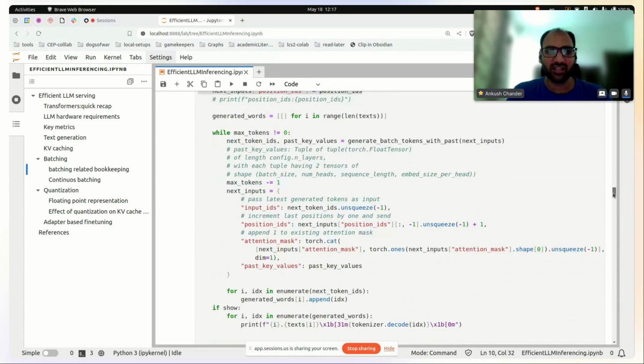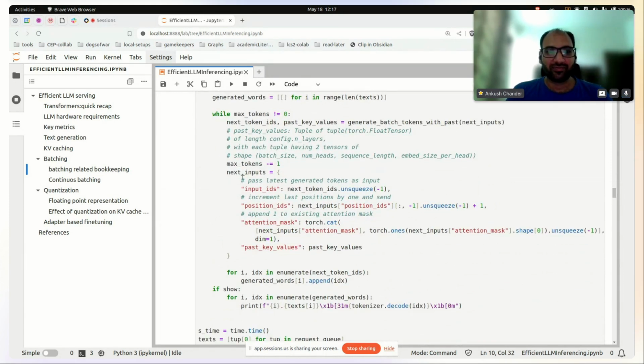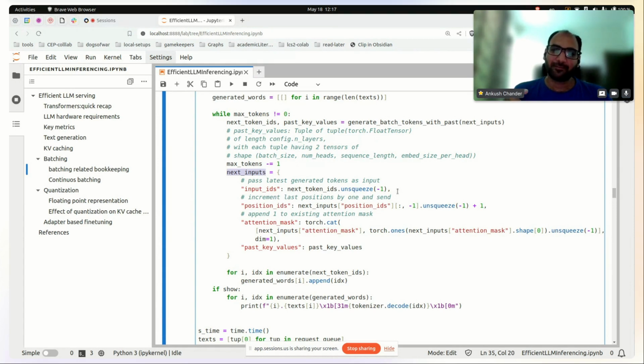And once we have done that, when we build the next inputs, what was previously the addition of one next token ID, we are now adding the entire batch, a vector of next token IDs, to the existing input IDs. So this is our vector over here. For position IDs, we are just adding one to the entire vector.